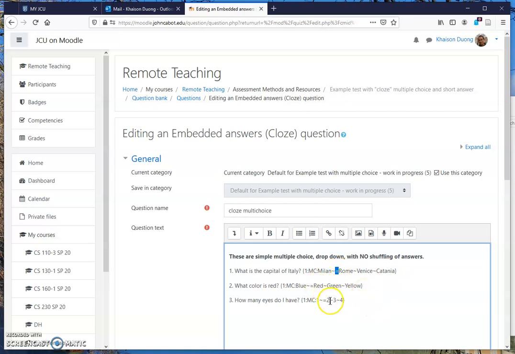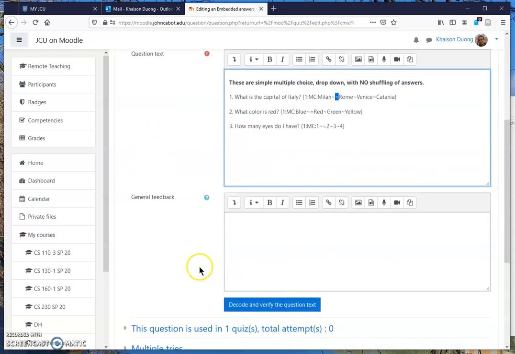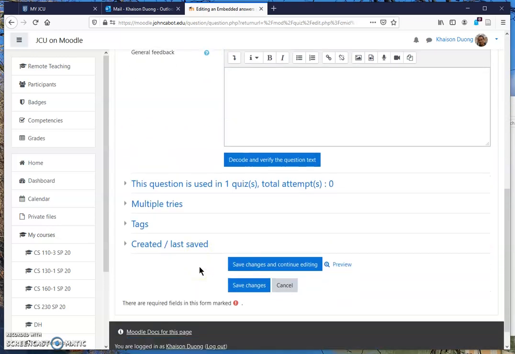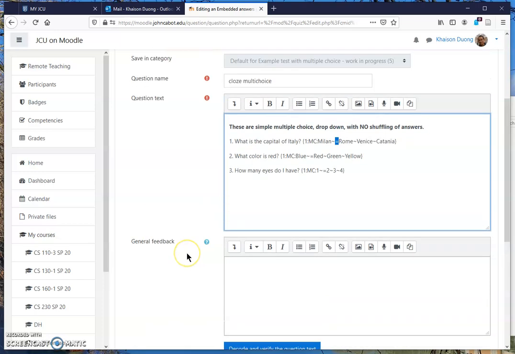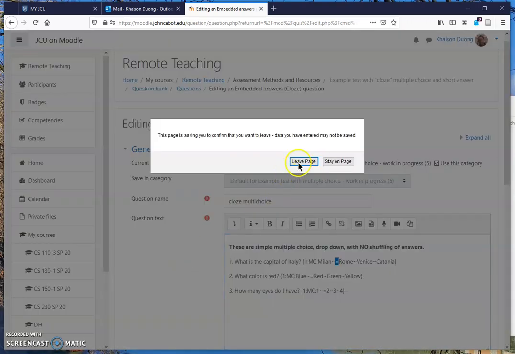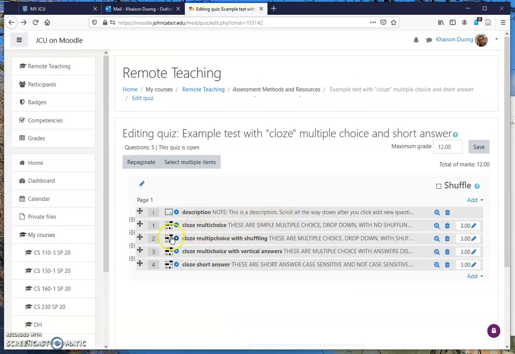So here you can see that I have the correct answer as the second answer. And if I don't have shuffling, then it might be kind of fishy that people say, oh, why is it always the second answer that's the correct answer? So that's up to you if you want to turn on shuffling or not within the answers, let's say. Or within the question, so the answers being shuffled. Okay, and I don't think you have to play around with any of the other options. So let's go back here, and I'll show you some of the other ones.